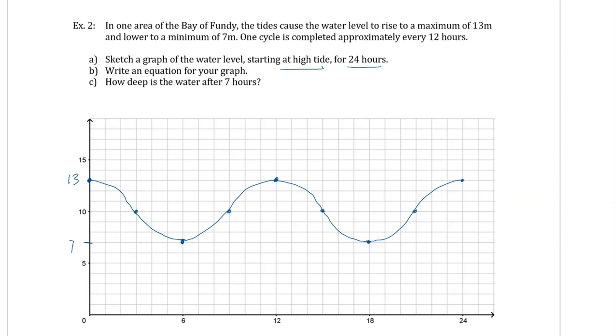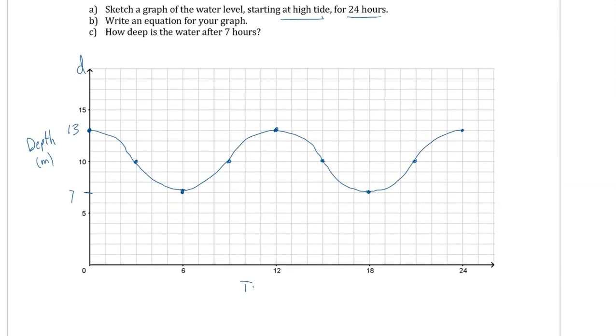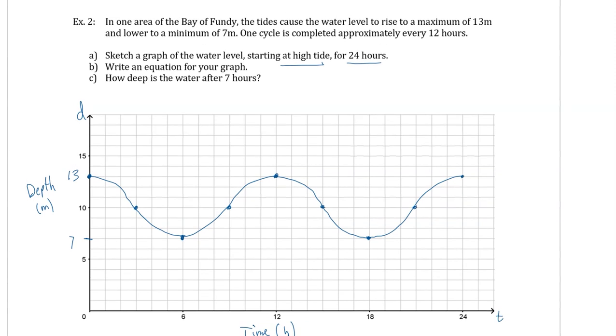All right, so that's pretty good. I think that's done, except for our labels, and you could call this height. I like to call it depth, in meters, but it doesn't matter if you call it height. It is a height of the water. I'm fine with that, and T. Okay, so a little bit different, and some common mistakes can happen in there. We talked about them, so keep those in mind.